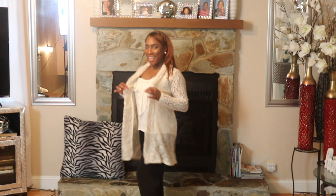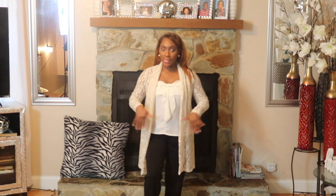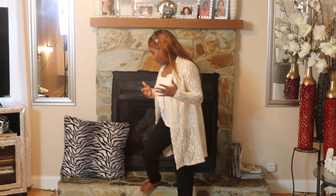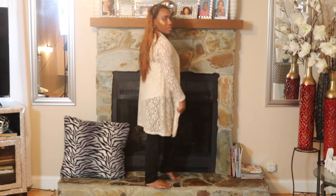This little jacket right here, I couldn't pass it up. I couldn't. And you could do this so many different ways. If you get a dress, like one of those baby doll dresses in black or whatever color you want, red, black, this color, I would go with this color and make sure it's nice and plain. That way your jewelry can help be the staple piece. But do you see it? That is so cute. A nice little date night number.